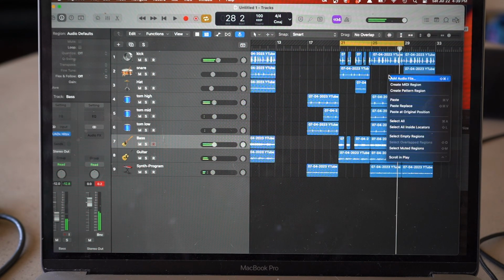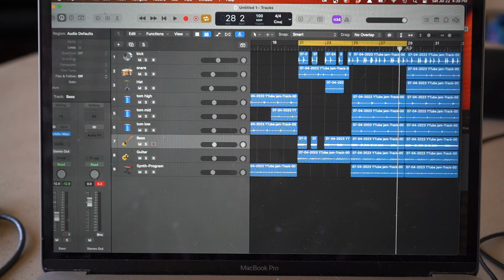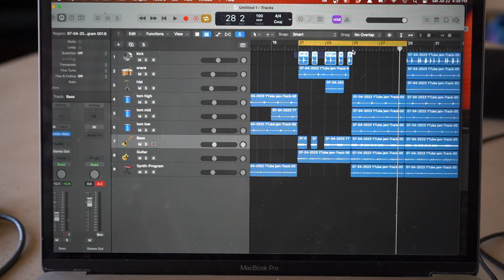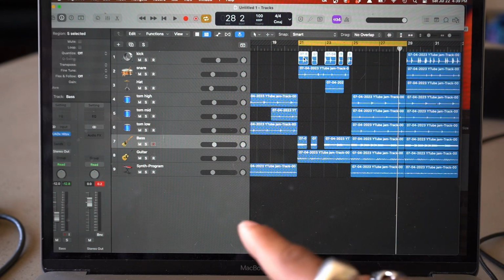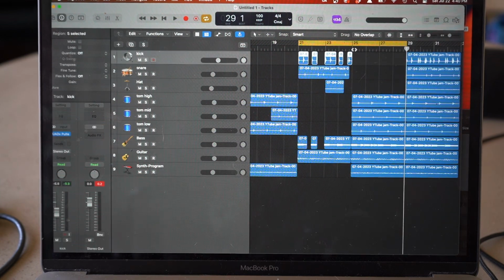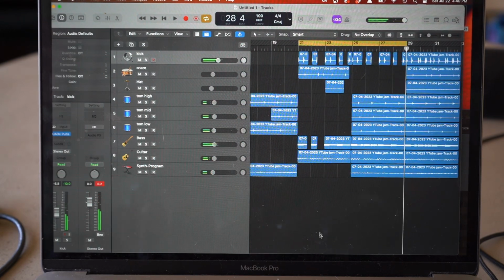Okay, so I really like what I did with the kicks on the last 4 measures. So I'm just gonna get rid of this. I'm going to Command C, select the kick. Now I'm going to Command V there. So now we have the same kick pattern. Okay, and I'll probably drop the bass out of this section completely.